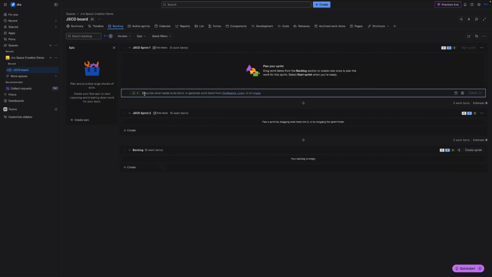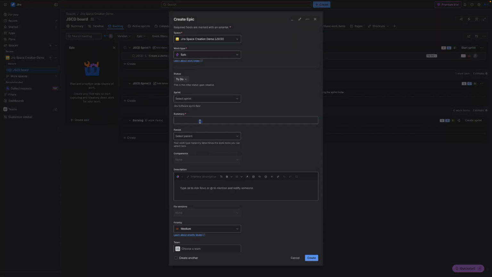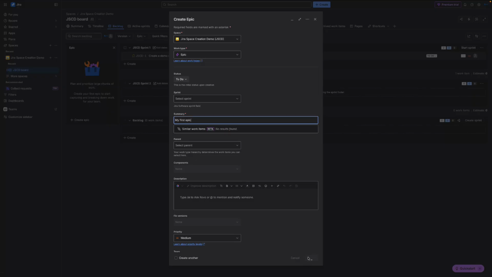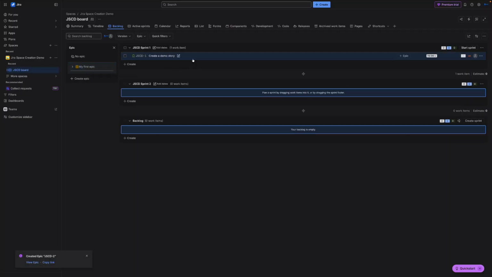We can also create issues here. You can see this has popped up here, so if we want to create a test story, do that. We can create an epic here. Let's just do that. Let's create an epic. Create that there as well. And what we could also do is drag that onto there. So that story is now part of that epic.